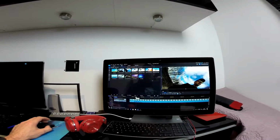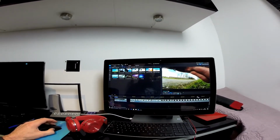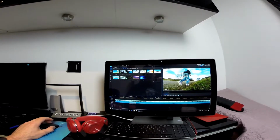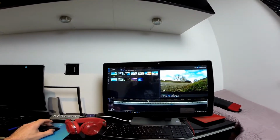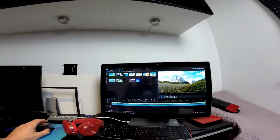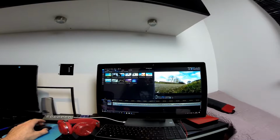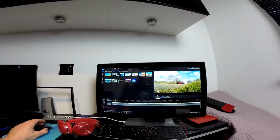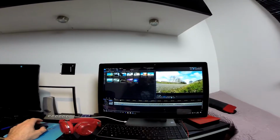And we're going to try and find a bit of that video which we like, and we'll cut that as well. So you can see me setting up the camera there, and let's just close this timeline in a bit, and then we'll see where the car comes past, and there's the car coming past. So let's start this back here a little bit, and let's cut that bit of film, and we'll delete that first bit of film. So now let's play that bit of film, and as the car comes past, we'll stop the film again, and we'll cut the footage there.